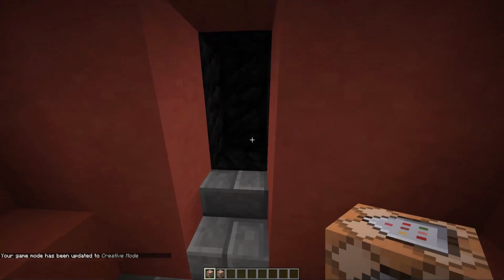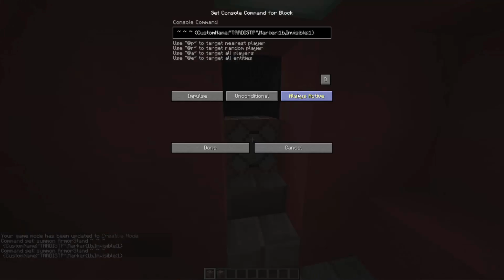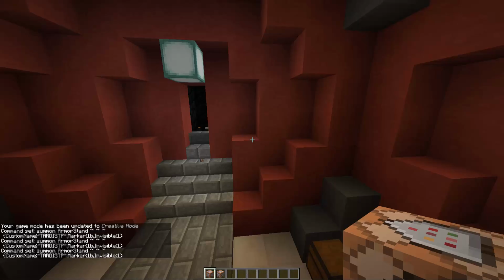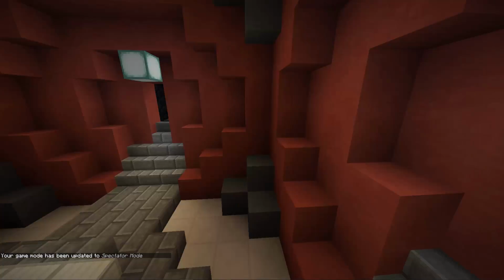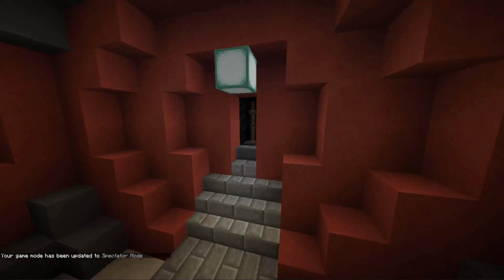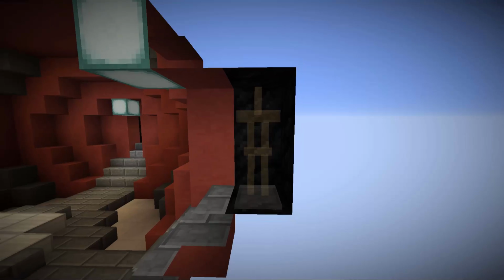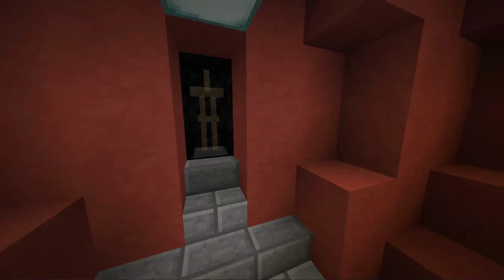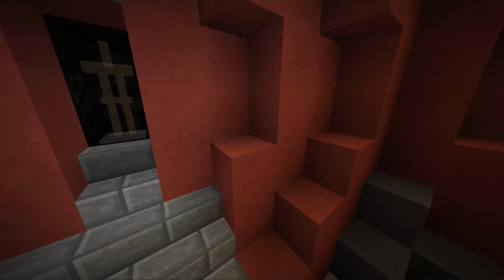Now you have to replicate this in all four of the corners. There we go. Now we have 4 armor stands in all 4 of the corners. But there's a problem though, because all of these armor stands are facing in the same direction. So when a player gets teleported to them, sometimes he will look towards the wall or towards that direction, and we need to make the player look towards the inside of the TARDIS and not towards the wall. How do we do that?